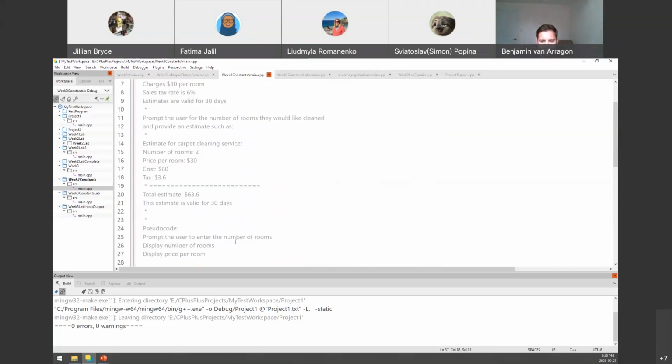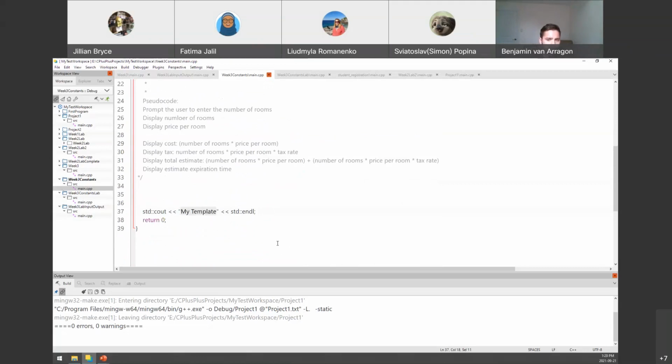We want to prompt the user to enter the number of rooms. So we can just use our cout statement here right away and say, please enter the number of rooms. All right. I'm going to just move these comments down as we go. Prompt the user to enter the number of rooms. The next thing we want to do is display the number of rooms.